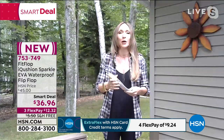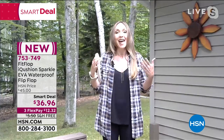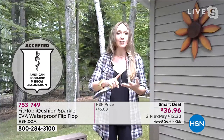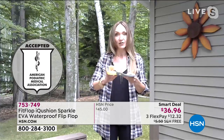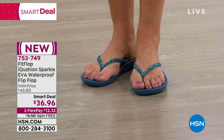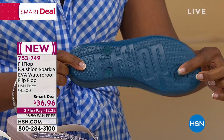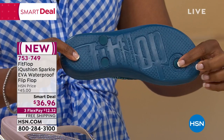I was so excited about this shoe — it's brand new, it's a smart deal. Everything about FitFlop is special because every single shoe is approved by the American Podiatric Medical Association, and that means our shoes — whether sneakers, boots, slippers, or flip flops — they're all going to promote your foot health. In this particular sandal, the iQushion technology: on the bottom we have added cushions on the ball of your feet and on the heel of your foot. It provides a shoe that looks like something you could wear all day long — at theme parks, it's flip resistant, the most comfortable sandal you've ever put on your foot.